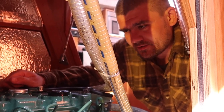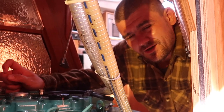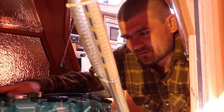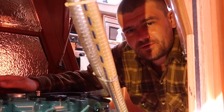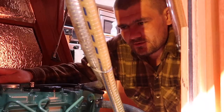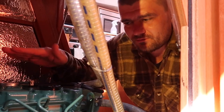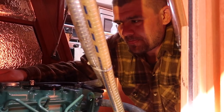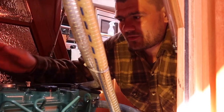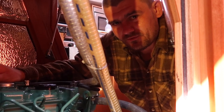Looks good, everything is in the borders, in good levels, so that's done. Just one tip from my friend, a mechanic who is working with sailboat engines. Always try to fill up the oil to the maximum level of the measurement stick. This little bit more oil should provide enough oil for the engine to work when it's moving and heeling. Also, if you are using the engine together with the sails, and sometimes you get some kind of heel on one side or another, then it's better to have this small backup of oil in there.